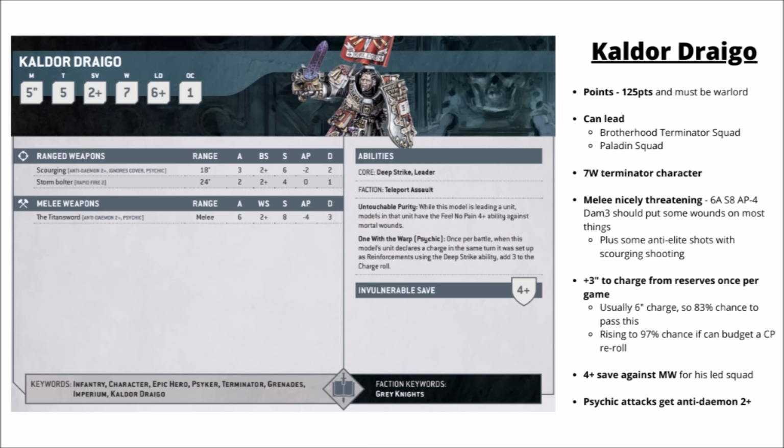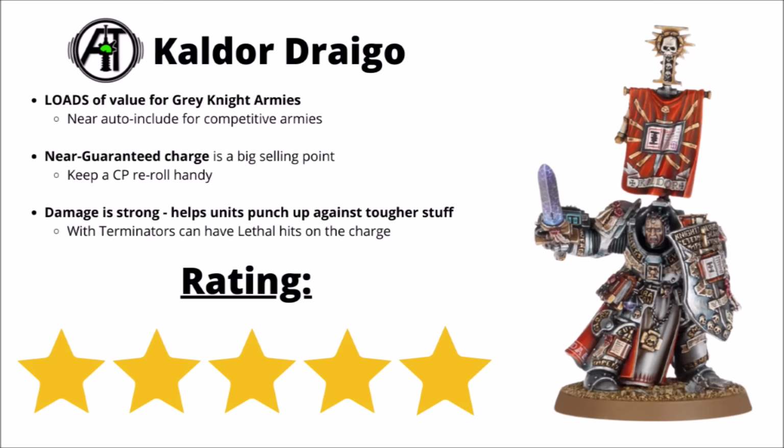But perhaps his biggest and most impactful ability is the option to get a +3 inches to his charge roll on one turn when he was set up from reinforcements using the Deep Strike ability. Usually that should mean that he gets a 6-inch charge against his chosen target, an 83% chance to succeed, rising to almost certain if you can budget a CP to reroll. Overall, between all that, at 125 points, Kaldor Draigo just adds loads of value to a Grey Knight army, so much so that he seems basically auto-include for almost every competitive list going. He's a hard choice to pass up.